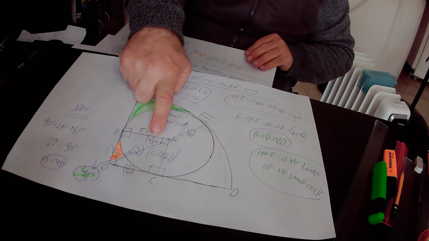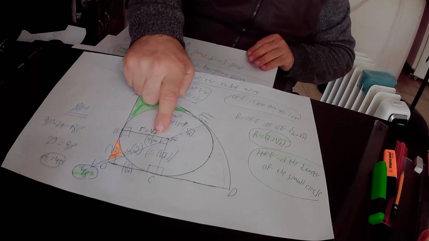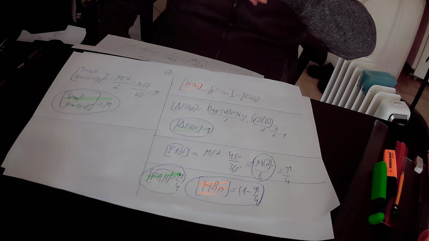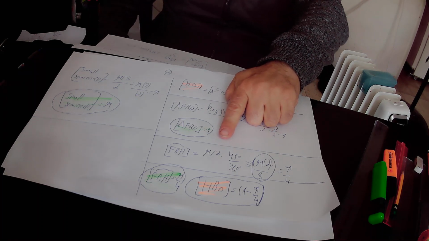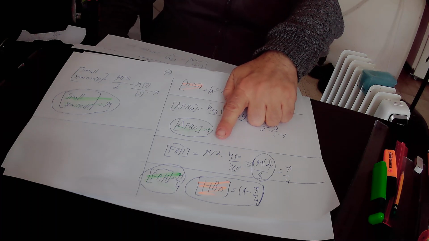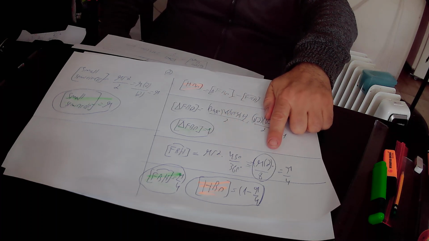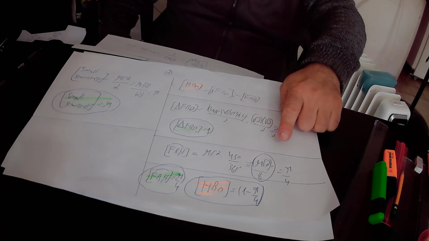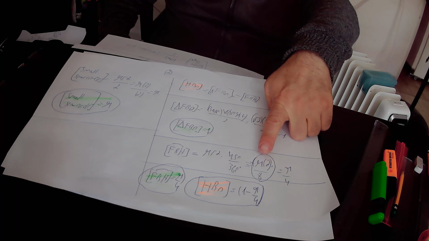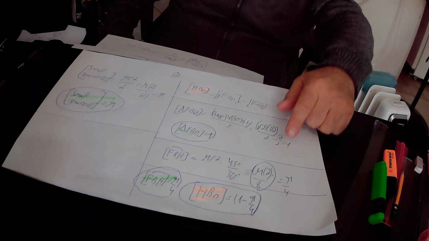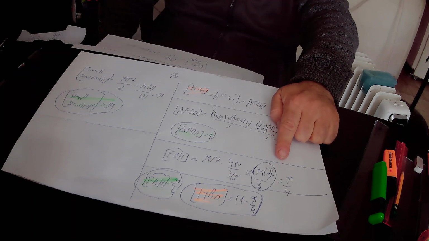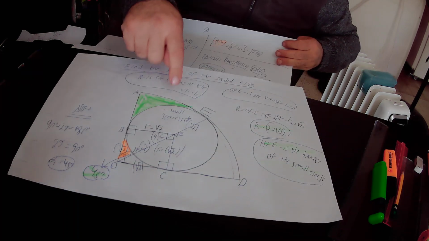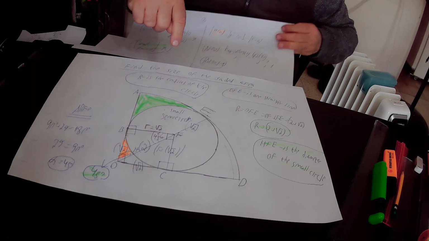The angle between the legs of this small sector FBH is 45 degrees. So it is 45 degrees over 360 degrees. R is square root of 2, therefore R square is square root of 2 squared, that is 2. So in total, the area of the small circle pi r square is 2 pi times 45 degrees over 360 degrees. 45 degrees over 360 degrees is 1 over 8. So we have to divide the area 2 pi by 8. Here we divided both the numerator and the denominator of this expression by 2. 2 pi over 2 is pi, and 8 over 2 is 4. So in conclusion, we found out that the area of this small sector FBH is pi over 4 square units.